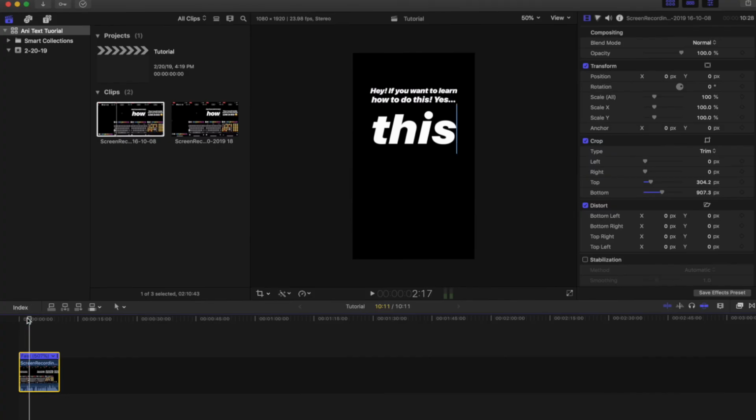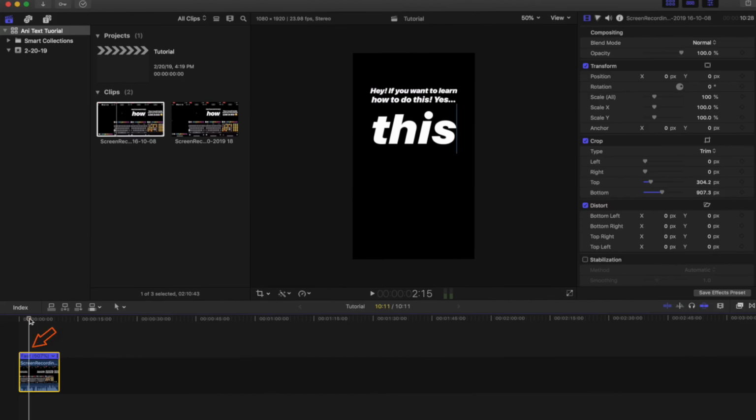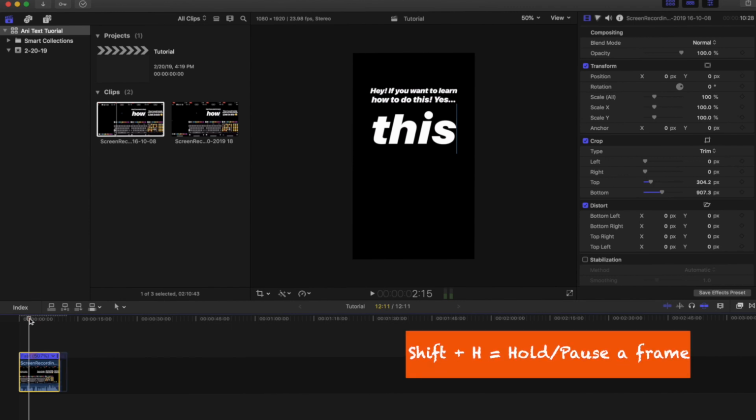A good thing for you to do so people can actually read the entire text after it's animated is use this little trick here. What you will do is hold shift on your computer. Before you hit shift, make sure your timeline is on the marker in which you want this to pause. So hold shift, hit H, and then it holds. It gives you a hold effect. That's what that red is here.